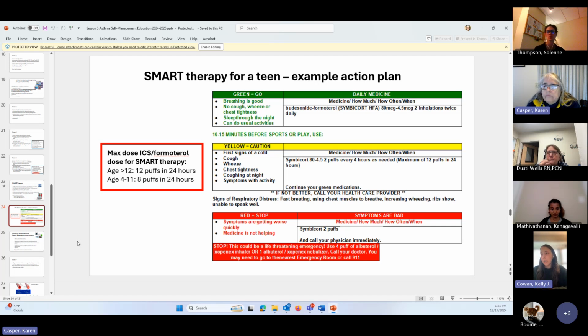In this plan, just to highlight, this teen has the maximum written on their plan. And as an action plan with SMART therapy, technically the dosing is just as needed. Often we'll put some parameters on just to guide the family a little bit, or to keep tabs on how often they're needing to take it. But they certainly can take it earlier than 4 hours. If they're needing it earlier than 4 hours, you give their red zone dose.